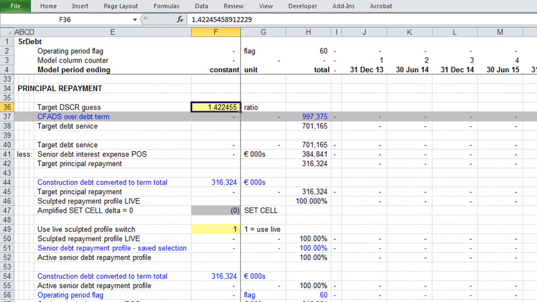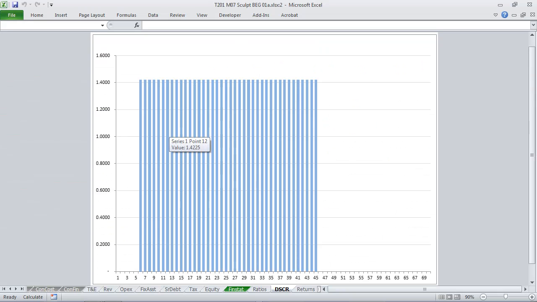You get the idea. A lot of decimals. We hope to achieve that because this, in all its glory, was established by Excel. So within our ability to read the chart, 1.4225 should be what I see when I flip to the DSCR chart. So I flip over to that, and we seem to have achieved an outcome where we've sculpted the repayment profile over 20 years to achieve flat cover ratios.